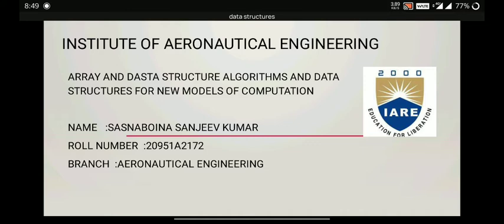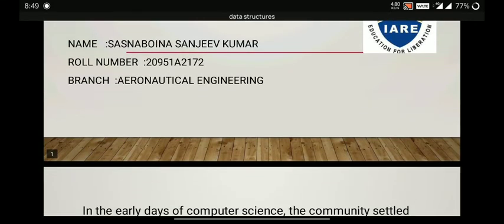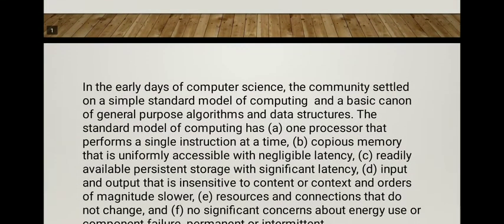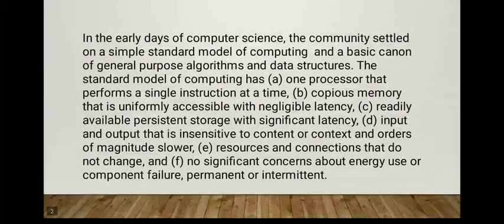Today I am going to talk about arrays and data structures of algorithms, and the data structures for a new model of computation. In the early days of computer science, the community settled on a simple standard model of computing and a basic canon of general purpose algorithms and data structures.